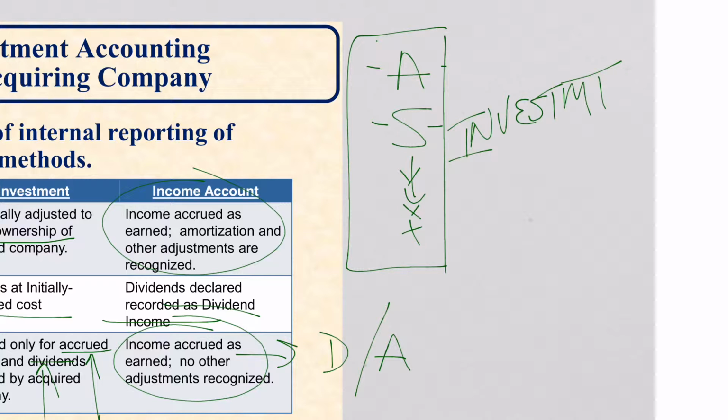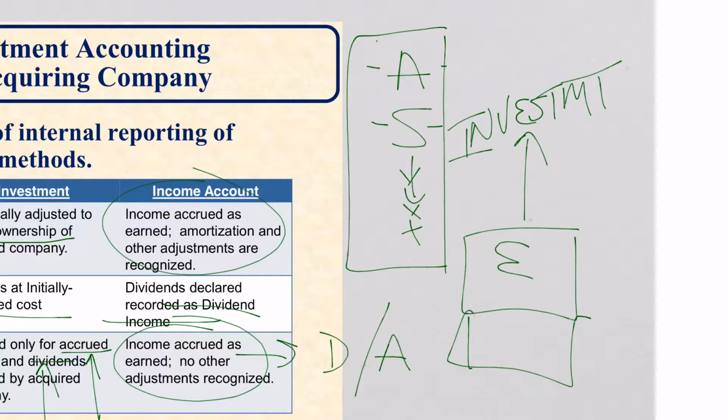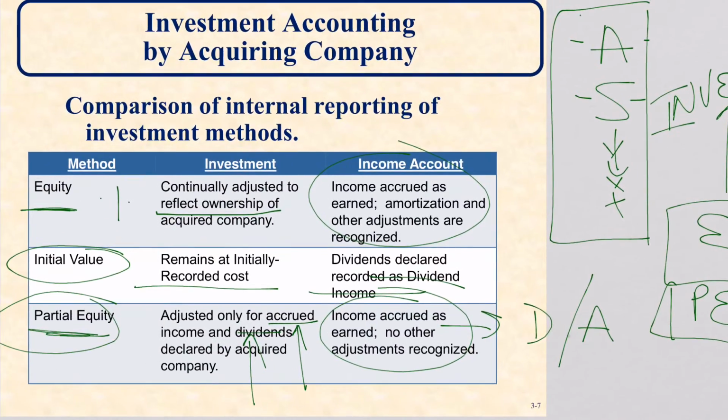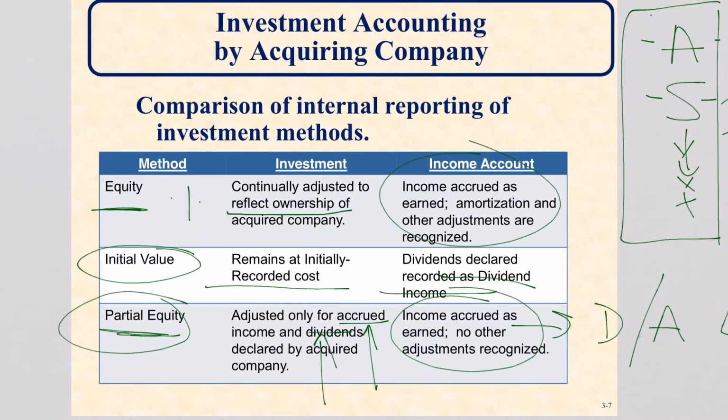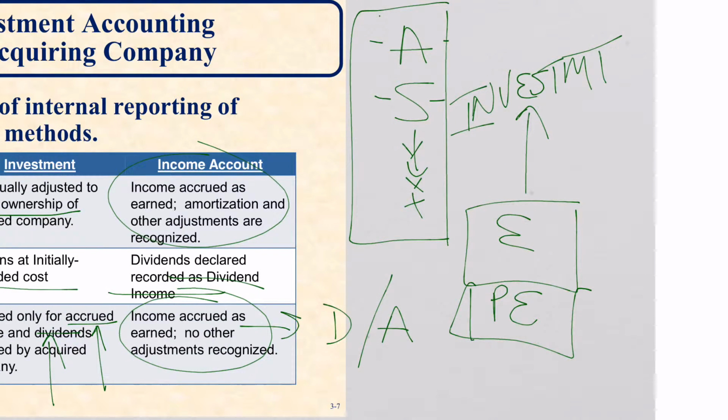But these entries, these letter entries, are going to get the investment account based on what's in there. So you have to know what went into the box. If the equity method went into the box, you're going to have to take the equity method out. If only the partial equity method went into the box, then the adjustments will only have to take that much out, et cetera, et cetera. So that's why you're going to need to know that. However, there's a shortcut method, we'll get to it, if you wind up in something other than the equity method, which we're going to concentrate on.